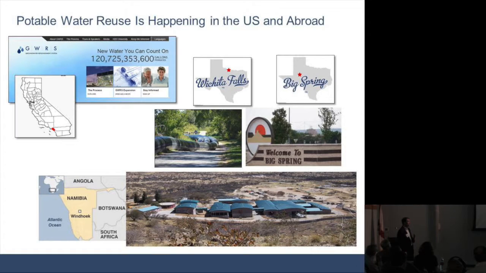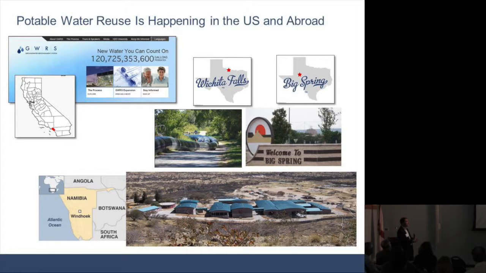So first of all, I do want to say that potable reuse, while it's new in some places in the U.S., it's not particularly new around the world. The oldest direct potable reuse plant that is going not through a second drinking water plant, but direct to distribution, is in Windhoek, Namibia. They've been doing it since 1968. The plant was upgraded around 2000 or so. I've been there, toured the plant, drank the water. It's great. It's a really great success story, and clearly they have a very dry environment, but they're in a desert, and they needed this water resource.